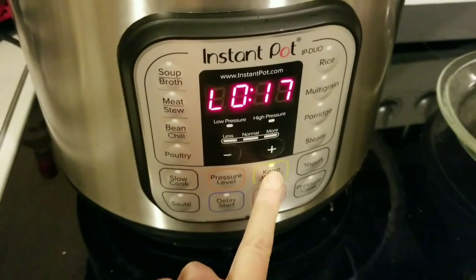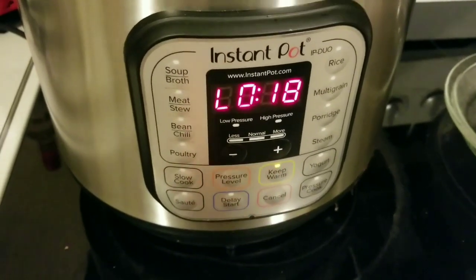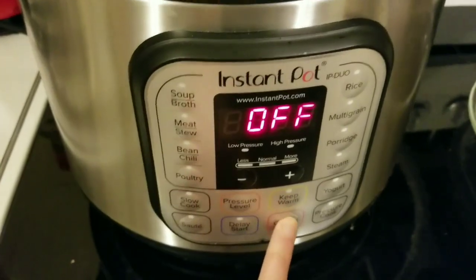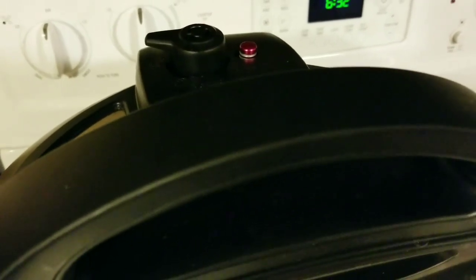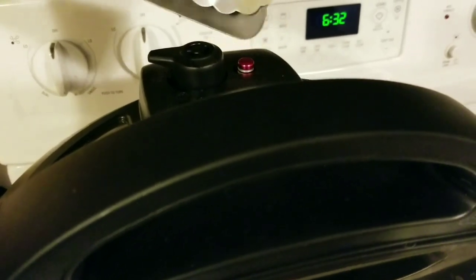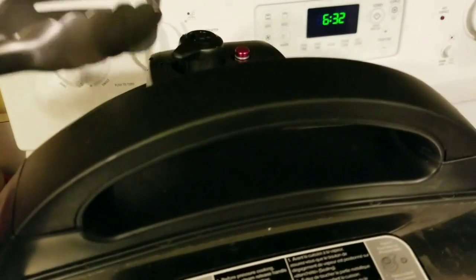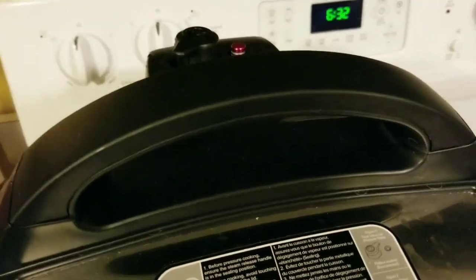And I had it on the keep warm setting, but it probably is better to turn it off before it starts cooking. But that's the time that it's been sitting since the cook time has actually stopped. I'm gonna go ahead and cancel that. But the red pressure valve is still up, so I'm gonna tap it to see if it'll go down. No, it's not. See, there's still pressure on there even after it's been sitting, but I think that's because the keep warm's on. So I'm gonna go ahead and release the pressure. But there shouldn't be a lot left in there.